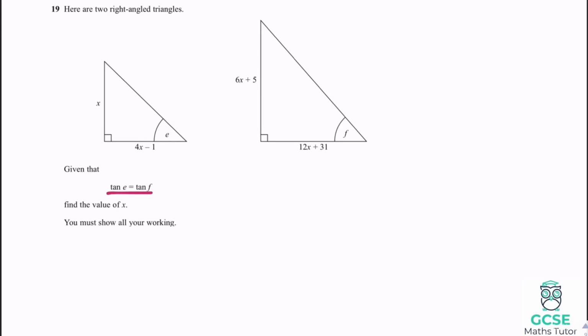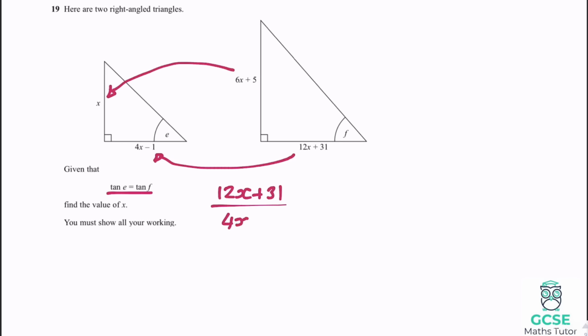So if I was to do the big length here and divide it by the little length, it would give me the same scale factor as this big length divided by this little length here. And if I write that as a fraction, because obviously it is algebra here, so I can't just actually work out a number, but I can say 12x plus 31, the big length there, divided by 4x minus 1, has to be equal to 6x plus 5 divided by the smaller length over there, which is just x. Now again, I've got an algebraic fraction and I just need to cross multiply to solve this, so I can times this denominator up here and this denominator up there.